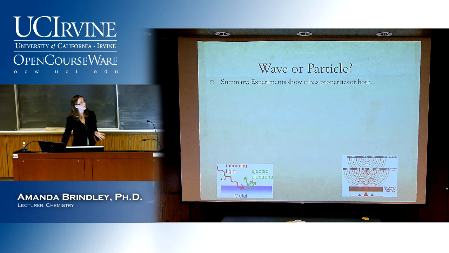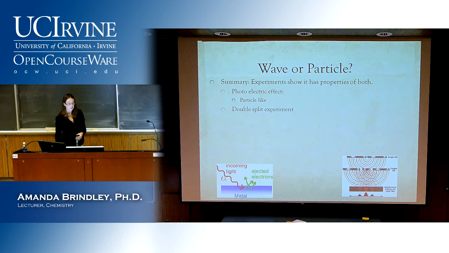So again, now that we've looked at both of these experiments, we've seen how they have properties of both. Light can act like both a wave and a particle, and it does it at the exact same time. This is called wave-particle duality. We saw that with the photoelectric effect, you actually did see a little bit of both, right? But you definitely saw the particle-like ways that it worked. Where the double slit experiment most certainly amplified the wave-like effects. You can't look at that and say, okay, it's not acting like a wave after you've seen those interference patterns. And you can relate that to real life where you see ripples in a pond and you see those interact. And it's very much the same idea.